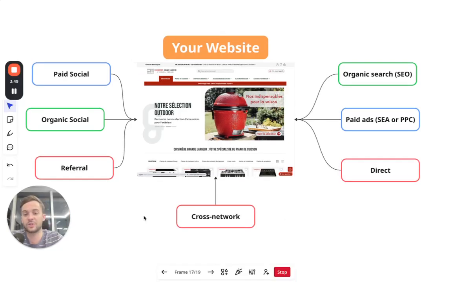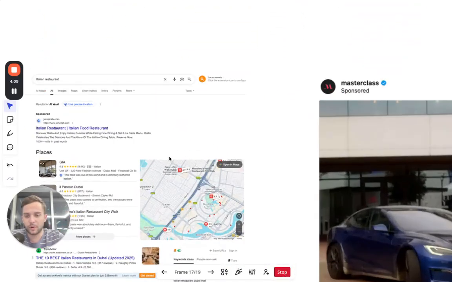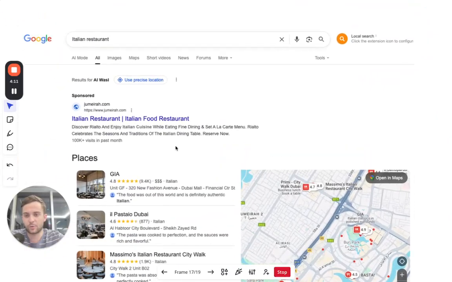It will be featured in the section cross network. These are the 7 types of source that you can get on your website. When you look at, for example, Google Analytics and you have all your data, it will be classified based on that.